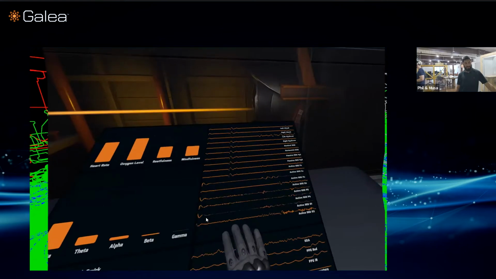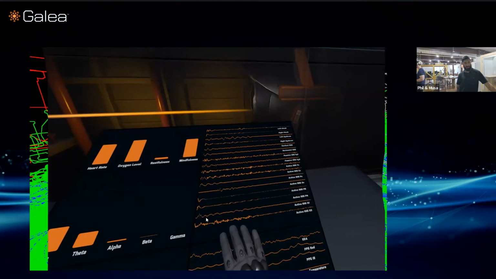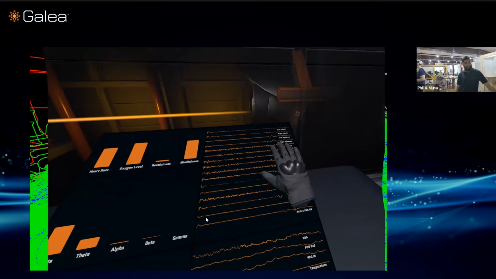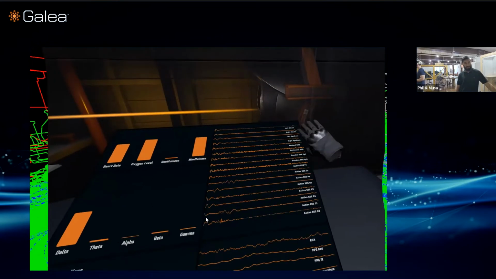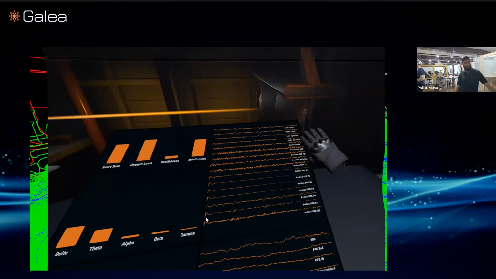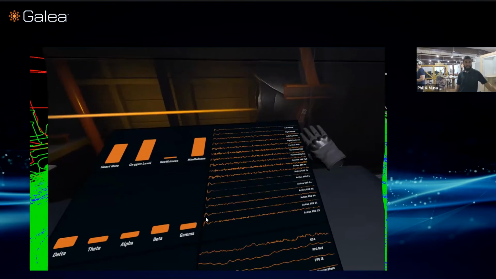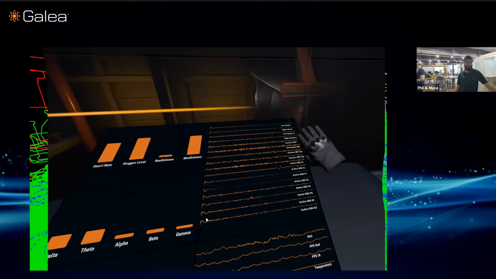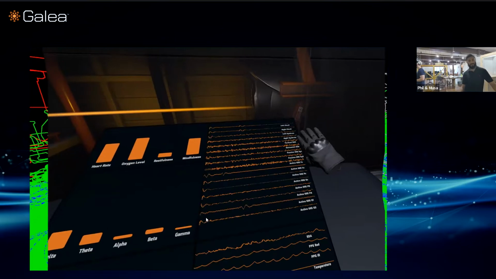So the top 4 channels that we see here on the right, if you can gesture to them, are the electromyography. So we have electrodes placed above both of the eyebrows and below each of the cheeks. And that measures electrical fluctuations whenever you activate the muscles.